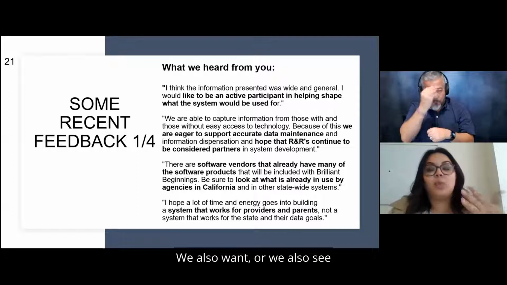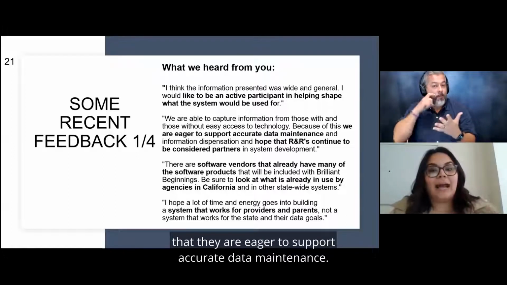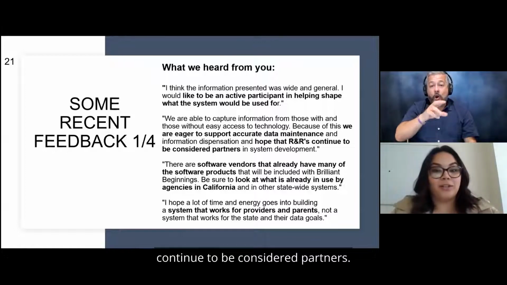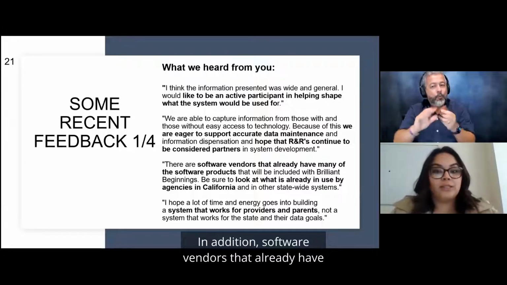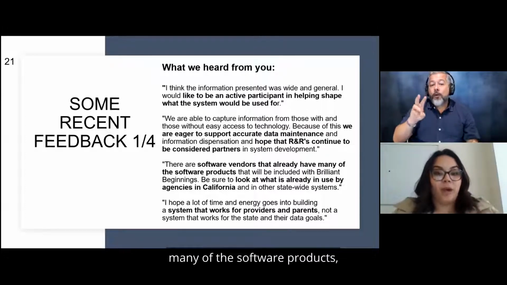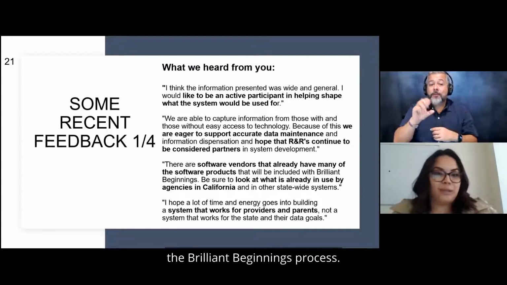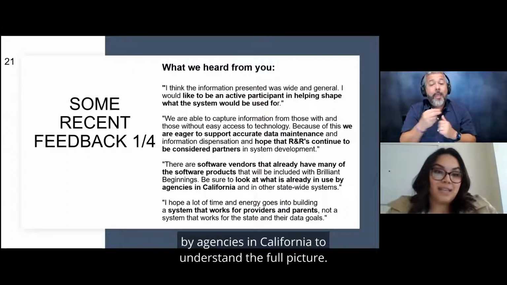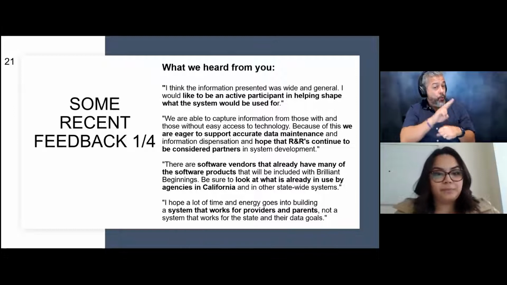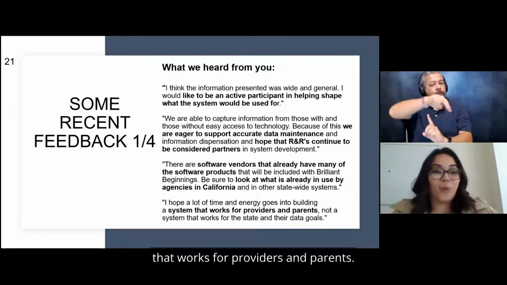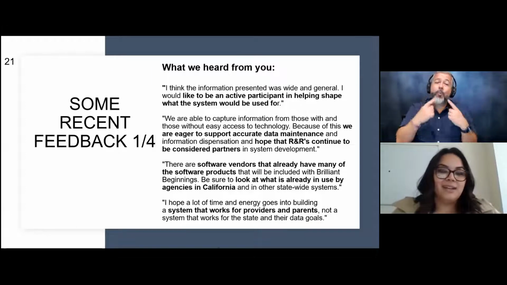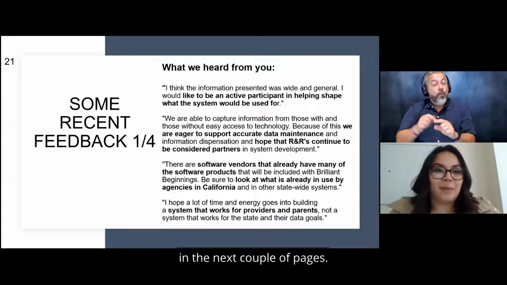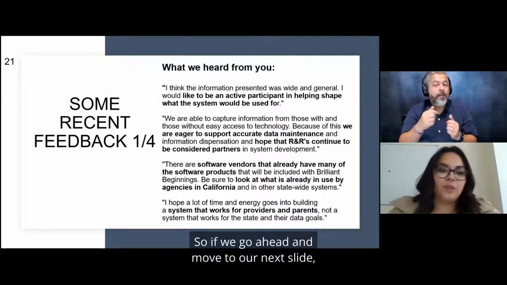We also see that they are eager to support accurate data maintenance, and they hope that R&Rs, for example, continue to be considered partners. And in addition, software vendors that already have many of the software products will be understood throughout the Brilliant Beginnings process. Also, looking at what's already in use by agencies in California to understand the full picture. Also, they just want a system that works for providers and parents. So with that, we also have questions that we've asked with some of the responses that we'll list here in the next couple pages. So if we go ahead and move to our next slide.